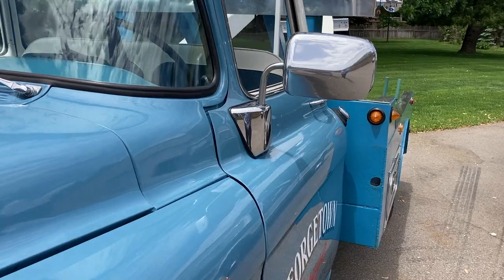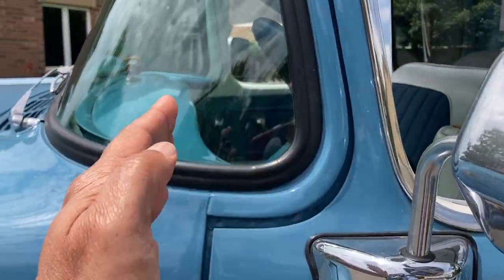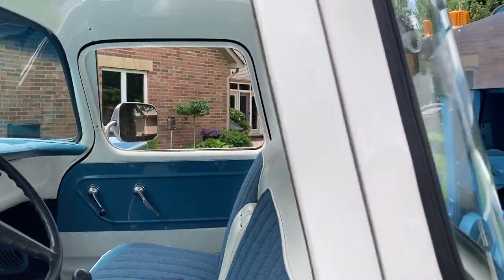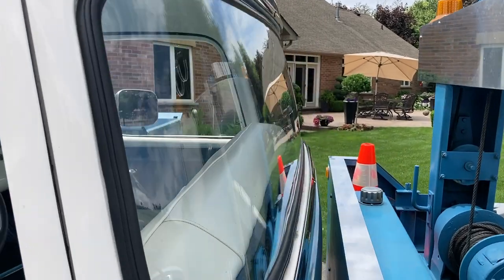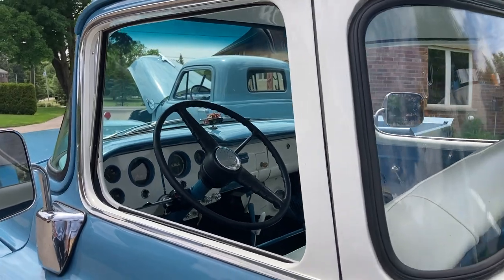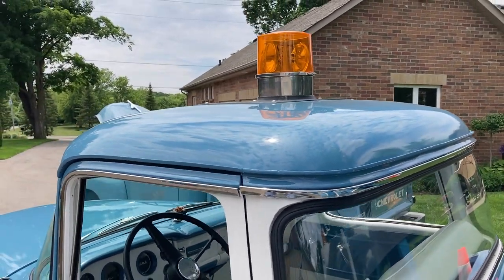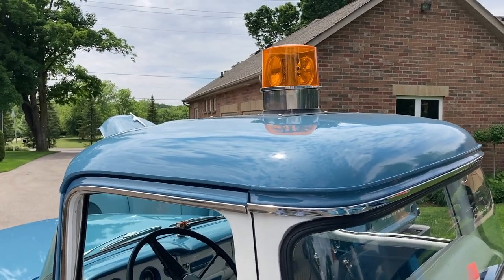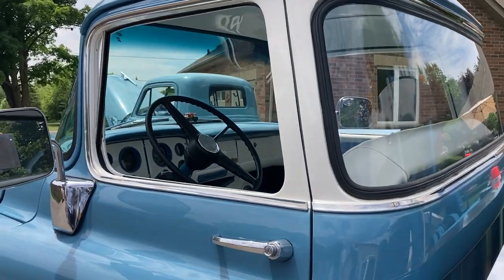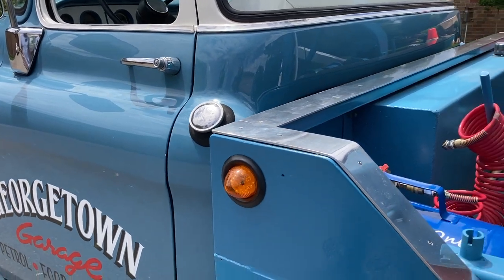You know what strikes me as well? The front windshield. How straight it is, but I just love that curve. Yeah. And the back window, it's called the big back window. See the difference between it and the 52, the smaller. It's more elegant, isn't it? More the deluxe model right there. And the dome lamp and everything else, that's an aftermarket thing. Yeah, it would have had one on there, something. Probably a round one. That's a square one, but it all works.